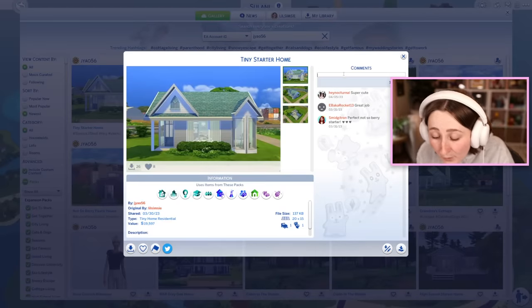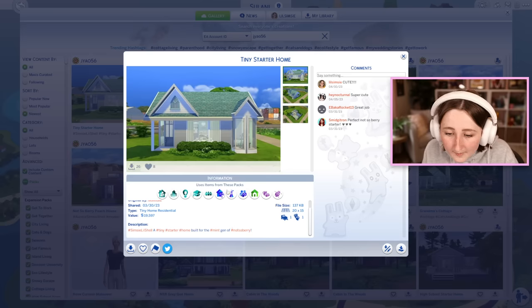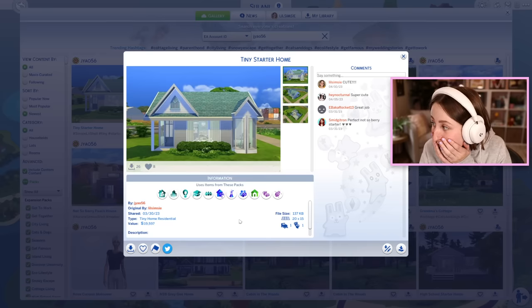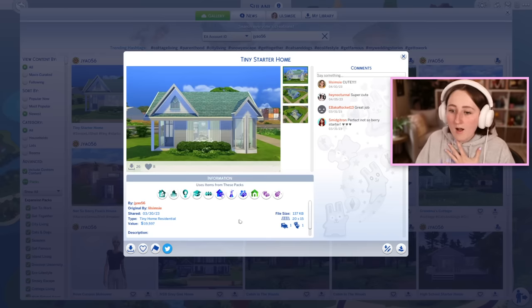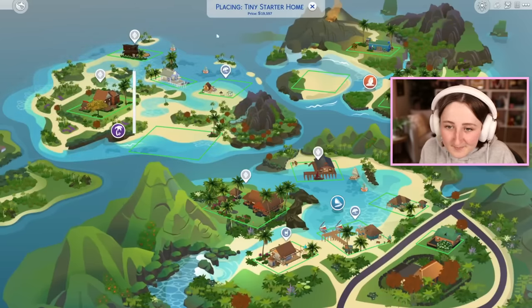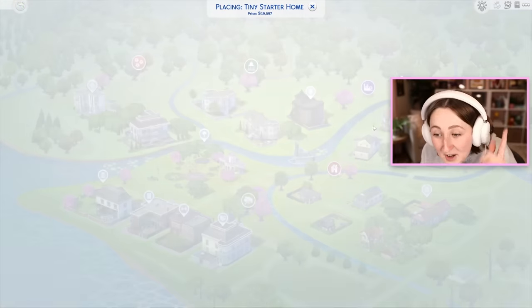Oh, cute! I love that blue roof! Oh, that's adorable. It's a starter home! Oh my god, it's a mint gen for Not So Berry starter home. Oh my god, it's a starter home. Okay, let's do it. That's so exciting. I knew we'd get a starter today.